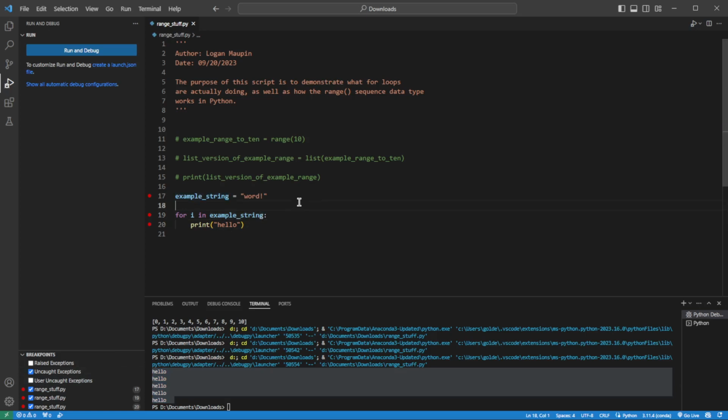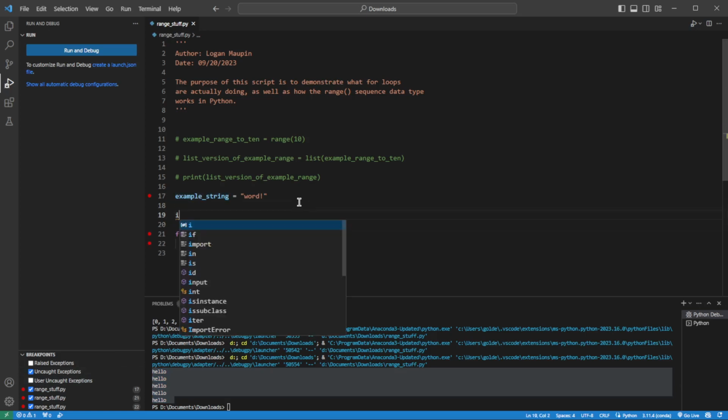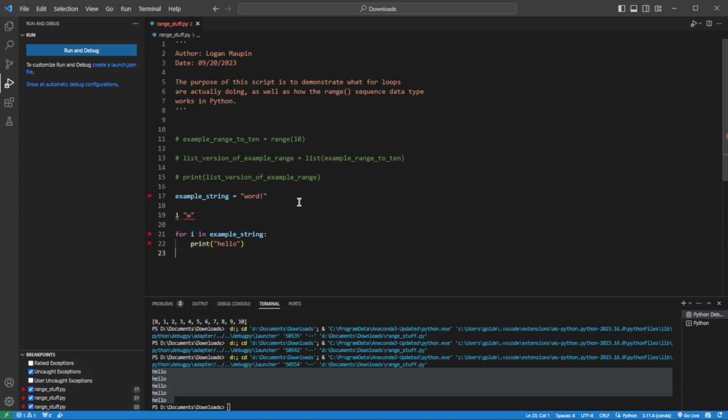Why did it do that? Well, it's because I equaled W at first, and it says for I in string. This gets kind of confusing, and it's hard to explain easily, to be honest with you. But basically what it's saying is, as long as I is defined, meaning as long as I can represent something that we haven't represented before, we're going to keep doing the following steps in the loop.